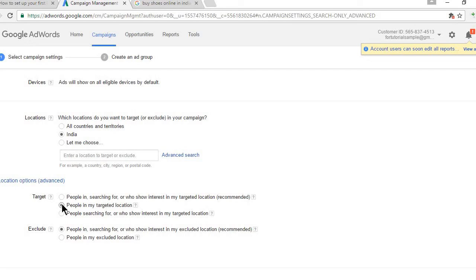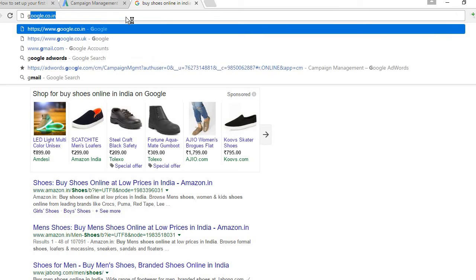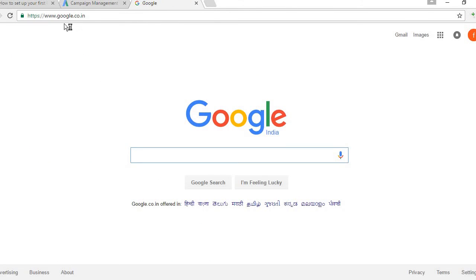Second option is people in my targeted location. In this option, my ad will be displayed only in India, not in UK. So if I'm in India and I'm searching buy a shoe online, then my ad will be displayed only in India, meaning google.co.in. So in the Indian search engine my ad will be displayed, not in the UK.